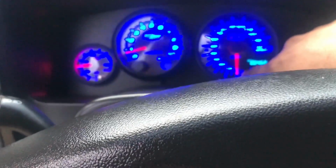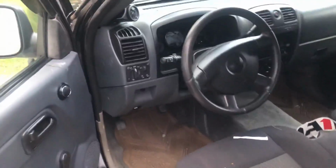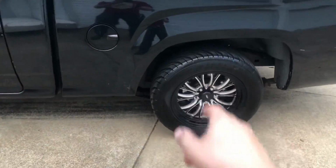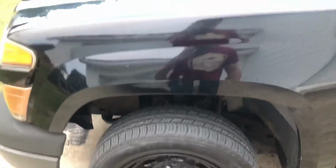This truck has by far exceeded everything I wanted. I was gonna get a Celica, like a 2002 Celica or a GT or something, but this has trumped it by far. It does have a Mustang 8.8 rear end, so these are Mustang wheels. I'm gonna have to get the same wheels for the front, so I'm gonna have to get some adapters because those are six lug, so we're gonna get that.